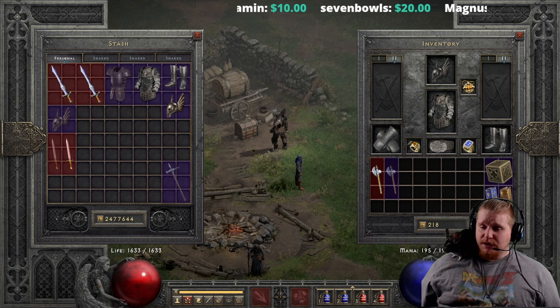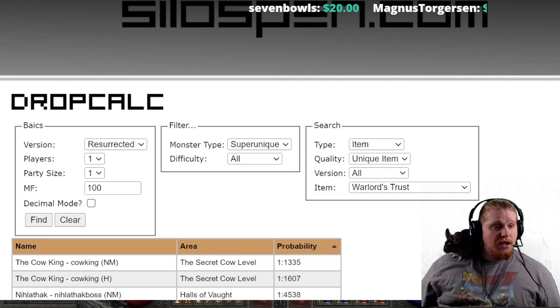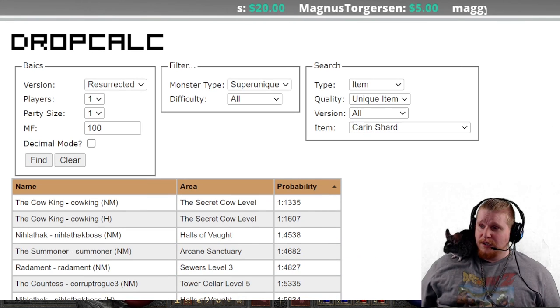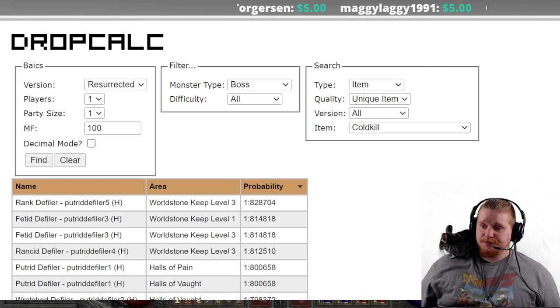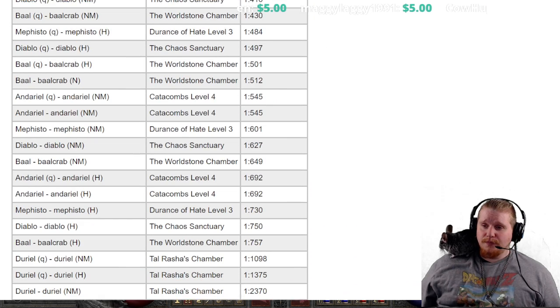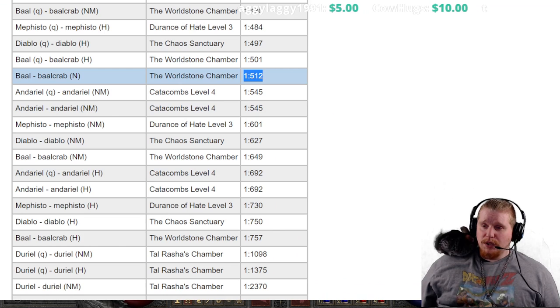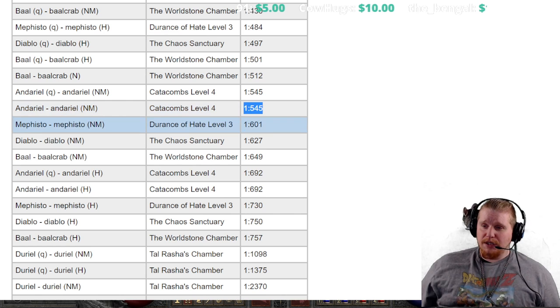Alright, so let's pull up Silo's pen here. And let's pretend we got about 100% magic find. That sounds good. Let's grab the Coldkill hatchet. Look at the bosses. So normal Baal can drop this at 1 in 512. We also have Nightmare Diablo at 1 in 545, and Nightmare Mephisto at 1 in 601.